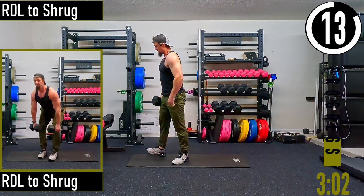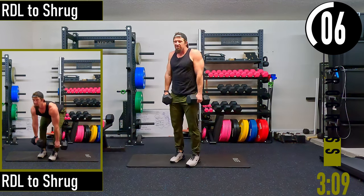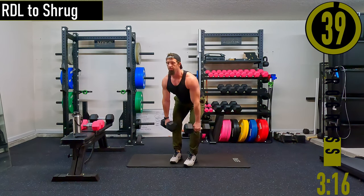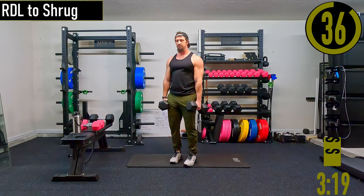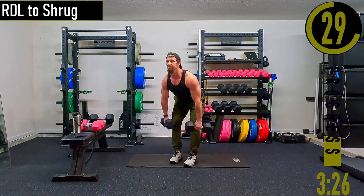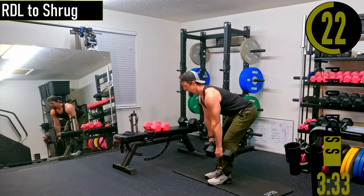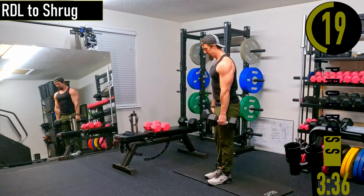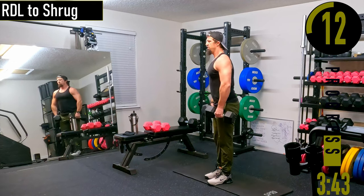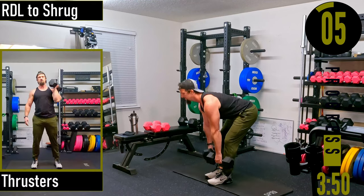Here we go. We got RDL to shrug. So what I'm going to do here is grab my second 35, bust out an RDL, get the shrug. Make sure when you're doing shrugs, we're not pulling our head down. So coming down and up. Remember, slight bend in the knees. As we come down, we're sinking the butt back. Oops, I think I forgot to get the shrug. There we go. Make sure you bring the shoulders up and not the head down.